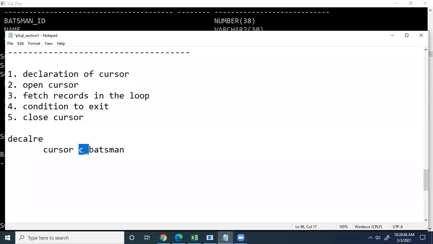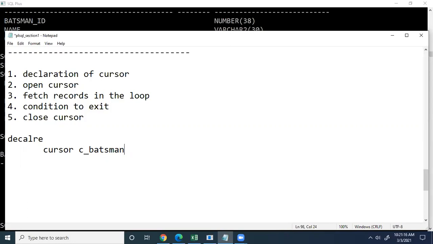No problem with that. But this is a naming convention, and it should be very easy to look at the variable and identify what it represents, and that is why I'm using this. You may also write CUR underscore some name. And I'm always going to write record variable names with initial characters R underscore, so that you can identify that this is the record variable.